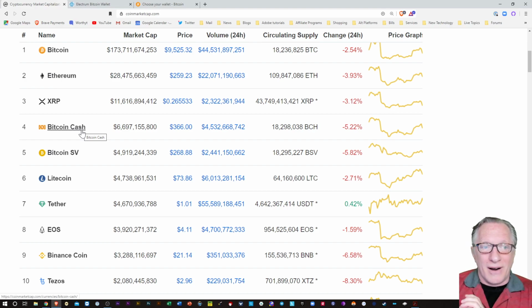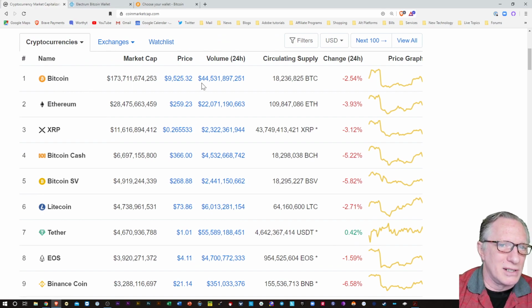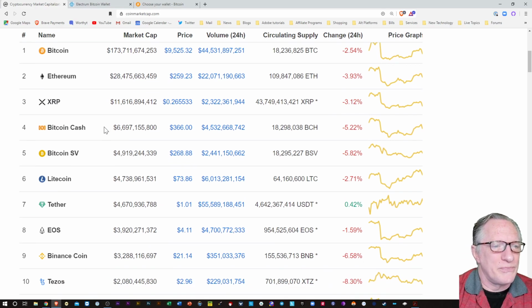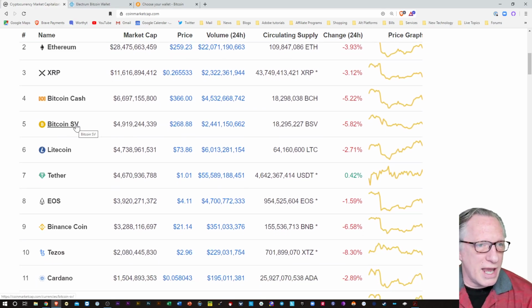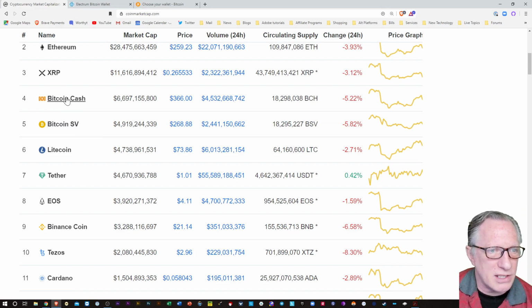Now, there are a lot of people on either side of the fence, and the people in Bitcoin Cash tend to think of themselves as the true Bitcoin, right? And say that Bitcoin is not really Bitcoin, right? So I'll leave that up to you. But as you can see, Bitcoin proper still is the leading cryptocurrency by market cap and general acceptance by the community. And then below Bitcoin Cash, we have Bitcoin SV, which is another hard fork. And I believe that's a hard fork off the Bitcoin Cash network.